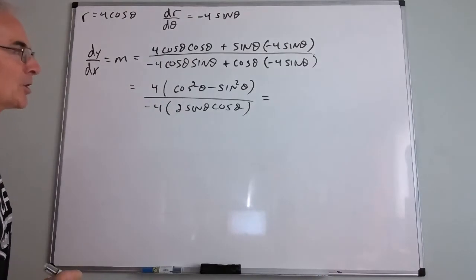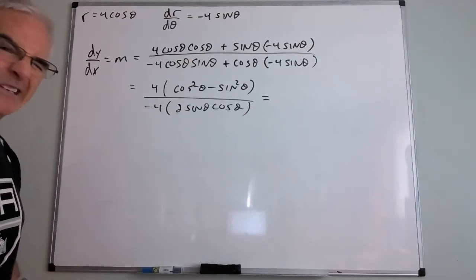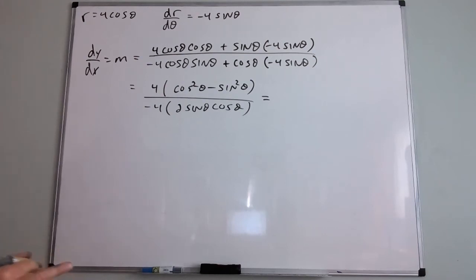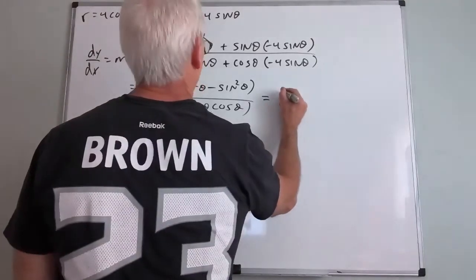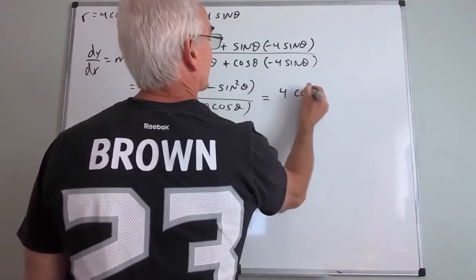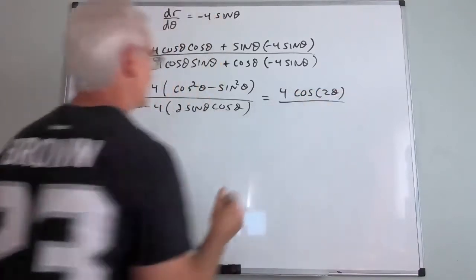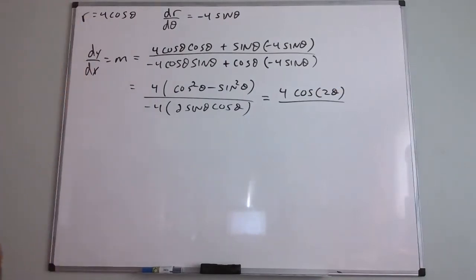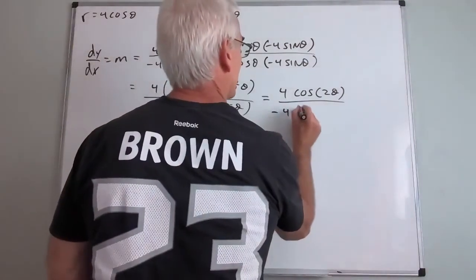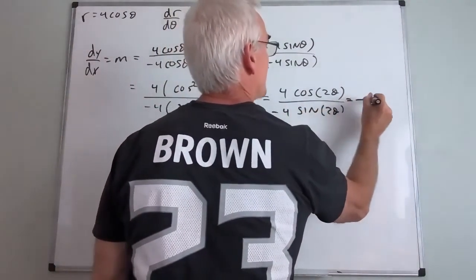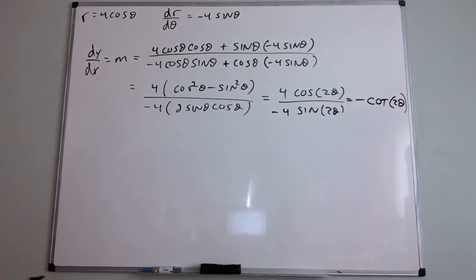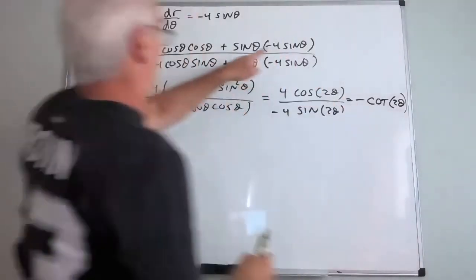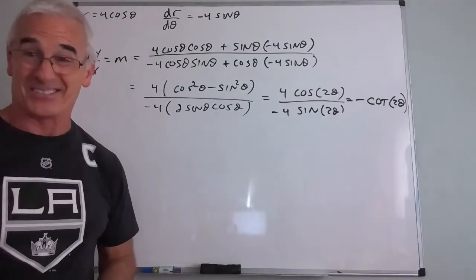What's my numerator? Cos squared minus sine squared? It's a really important identity there. Is it the double angle formula? It is exactly the double angle formula. The top is what? I'll leave the 4 in there for a second. That's cosine of 2 theta. How about 2 sine theta cos theta? That's sine 2 theta. This is getting better all the time, isn't it? And so my answer is negative cotan 2 theta. I know you don't love negative cotan, but I'll take that over that any day of the week. Okay, that's a little bit easier to work with.